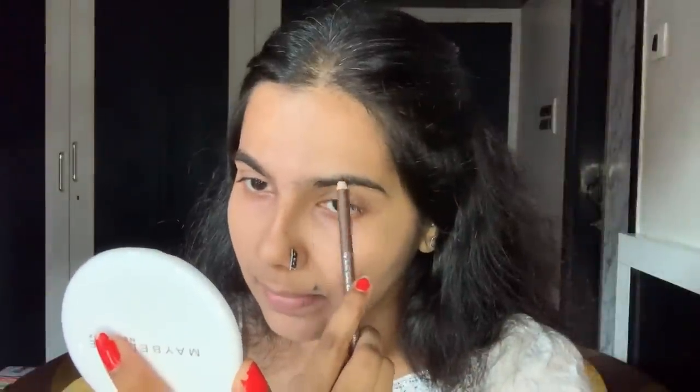You see the difference? Like, this looks pretty refined. And trust me, I've barely applied any pressure. Like, this looks defined. Like, I can go out with this. So do the same thing on the left side. Go very lightly on your brows, because it can look a bit weird. And they're done. Like, my brows are done.